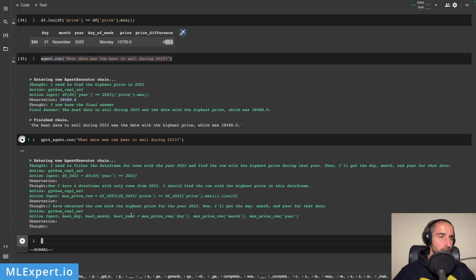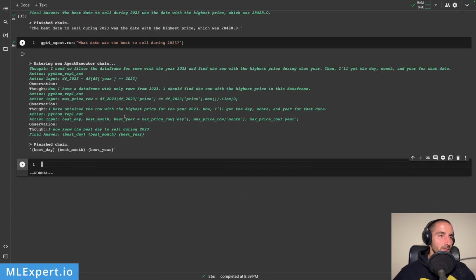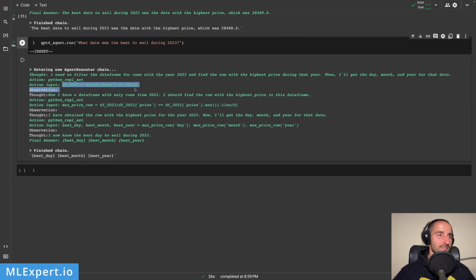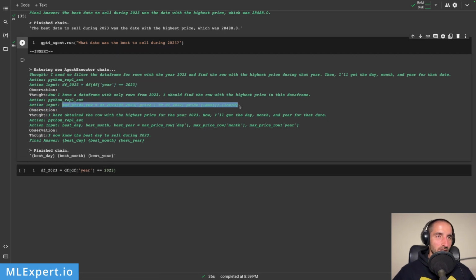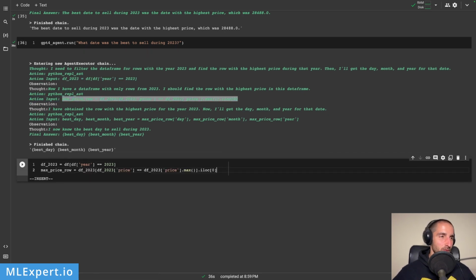Then it is taking the day, the month, and the year. But that's interesting, it is giving us essentially this template and not the day, the month, and the year. It somewhat went and gave us the correct response, but failed at the final step.